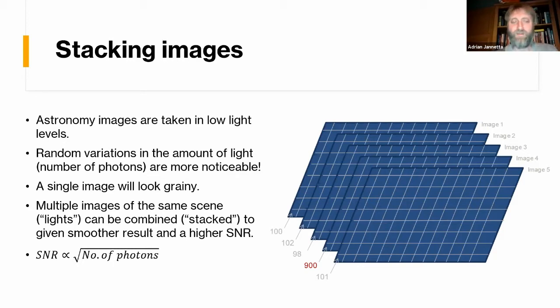The signal to noise ratio mathematically is proportional to the number of photons that you collect. And usually that means if you're taking pictures, it's proportional to the square root of the number of pictures that you take. So the more pictures you take, the higher the signal to noise ratio will be, and it follows a kind of fairly rigorous mathematical pattern. Okay, so if the only thing you take from this is more images means higher signal to noise ratio, that's what you should take from this.